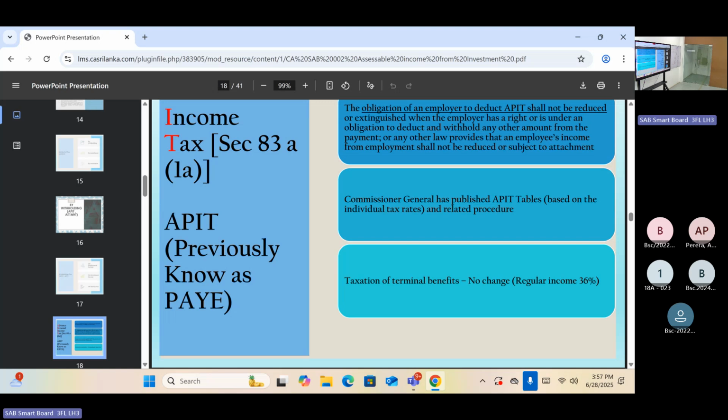Retirement happens by operation of the law. After 60 or 65, you have to retire. So that is called a retirement benefit. But this is part and parcel of employment income. You get that benefit on the termination or retirement, and it is part of your income. So it's a new thing.